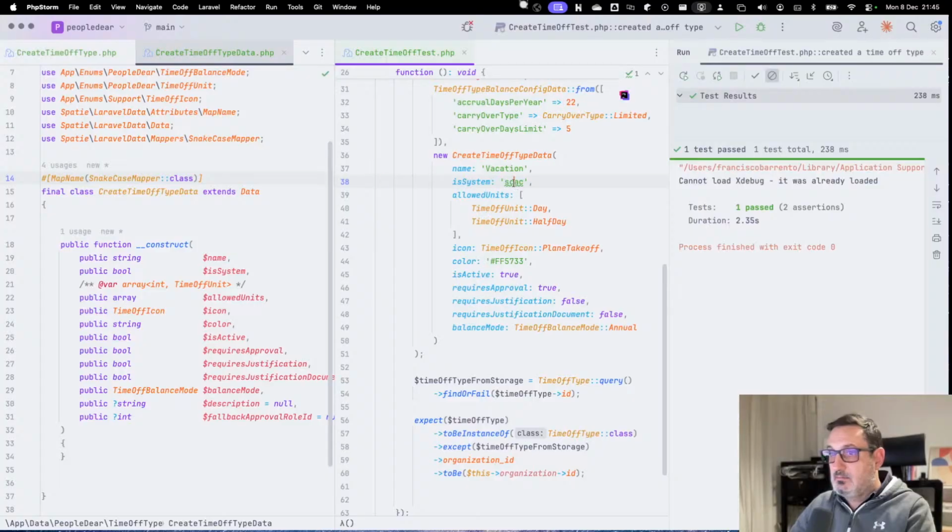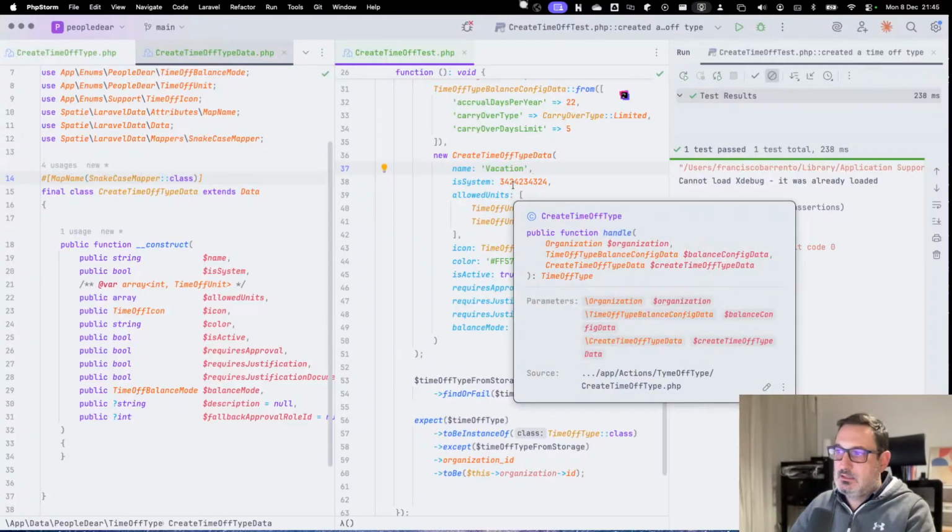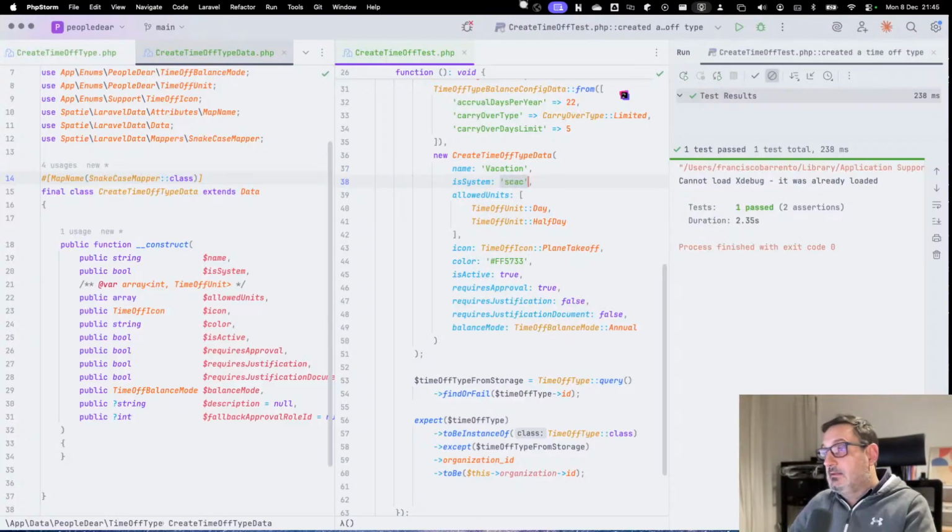But if we pass a number, why is it not alerting us? Let's say we have a color that is a string and here we pass an integer, no warnings. Maybe I have shut down the warnings on tests.